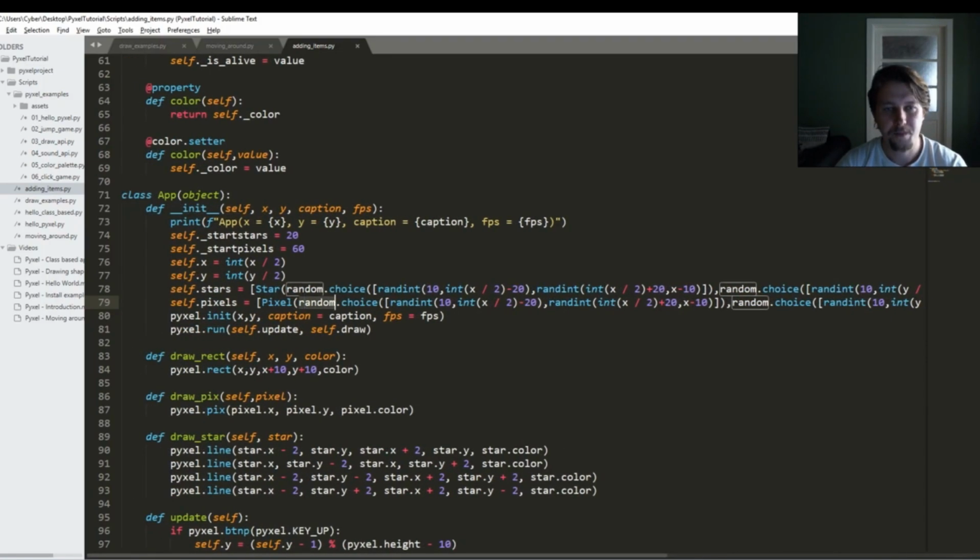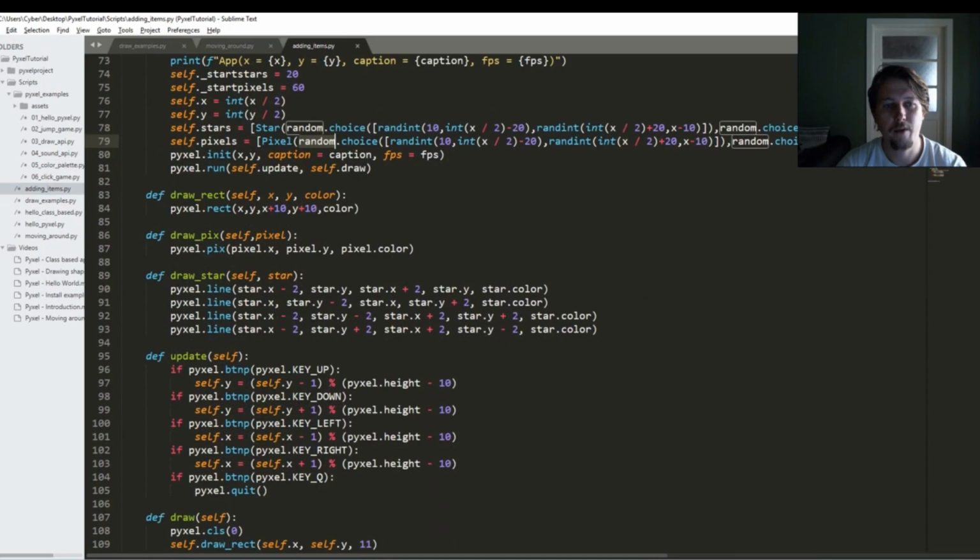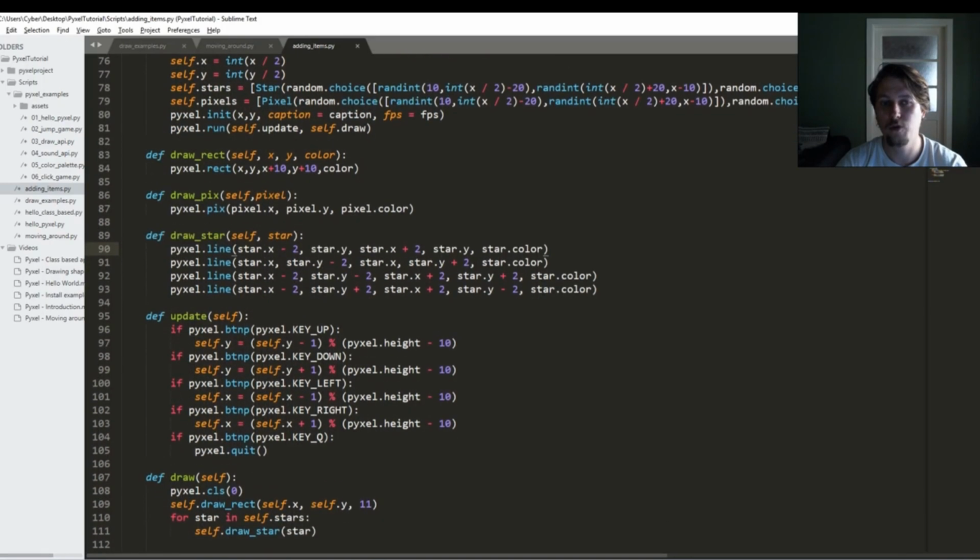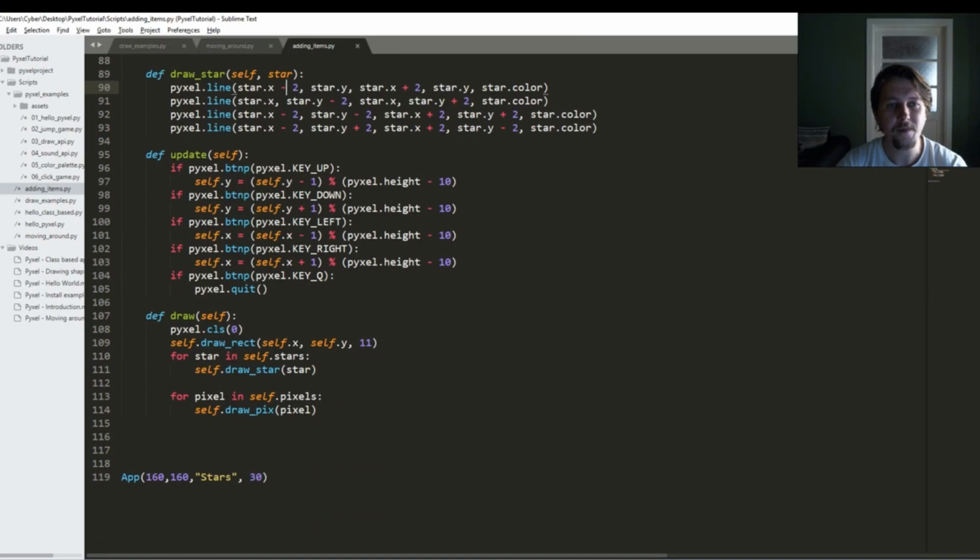And after that, I have implemented also the drawPix function that is going to put a pixel out there, but it will not take coordinates and colors. It will take the pixel and will pull the information necessary from that specific pixel. And the same goes for the draw star. So it's not that high quality graphics, but it's similar to a star. And it will also use the properties of that star to draw basically lines that are crossing each other.